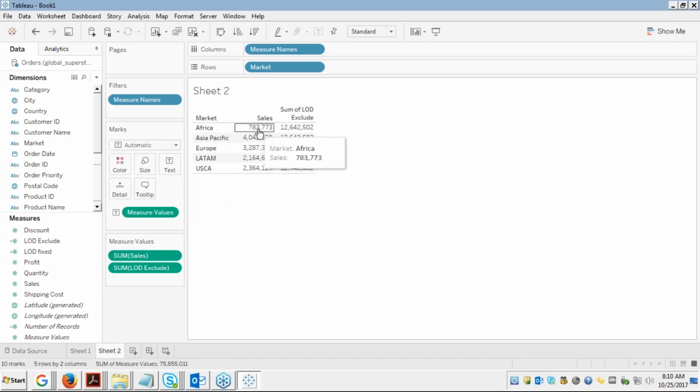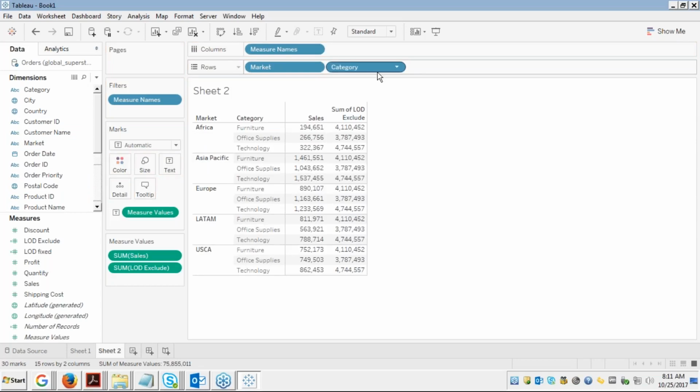And you see now, this has excluded my market. This is including my market, this is the sales. This is without my market, what is the sales? This is something very similar to the first one we saw. Irrespective of everything, it is just bringing it out there. So now I am excluding this, I am just adding the sales based on category. So exclude, what it is doing, it has excluded the market and it is computing the sum only based on category. However, this is doing both. This sales is computing based on market and then category.